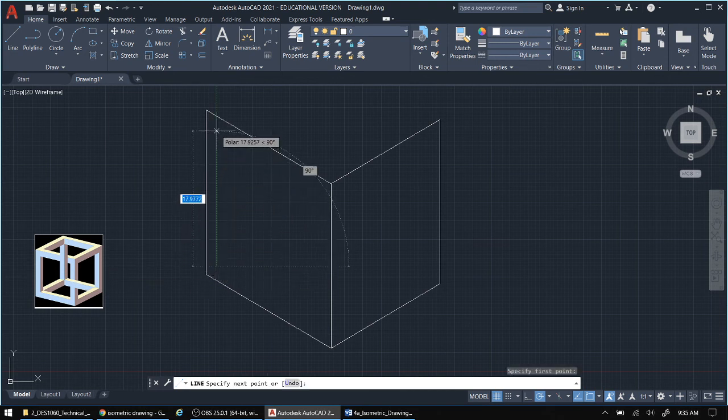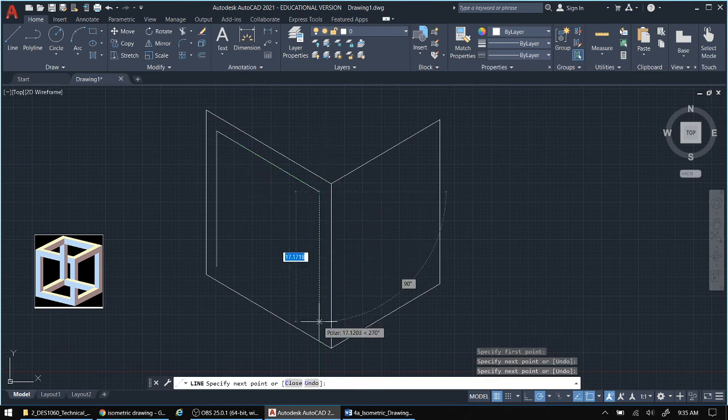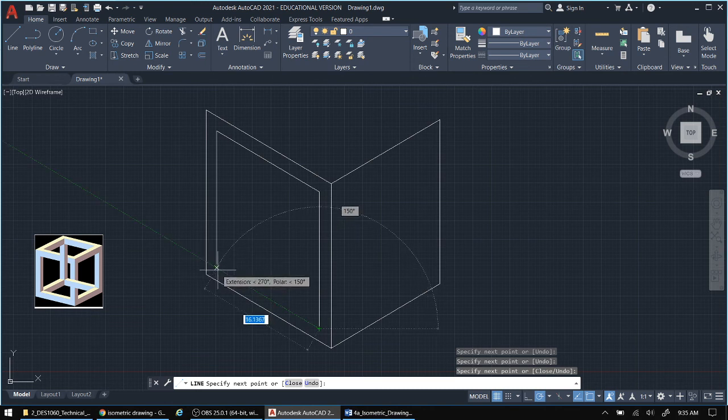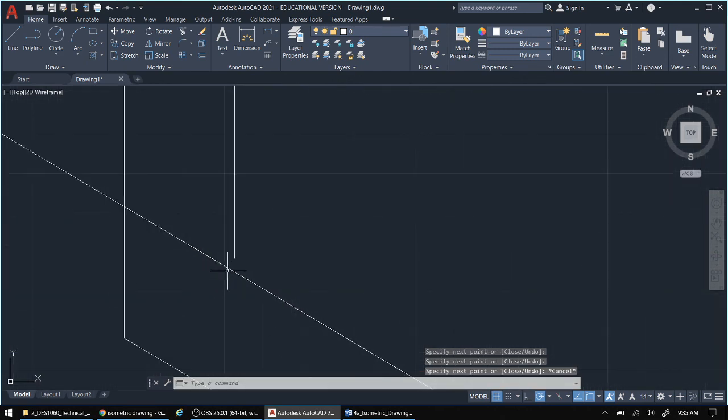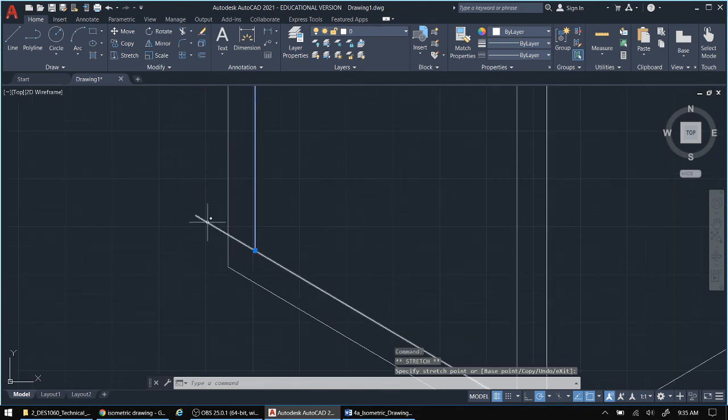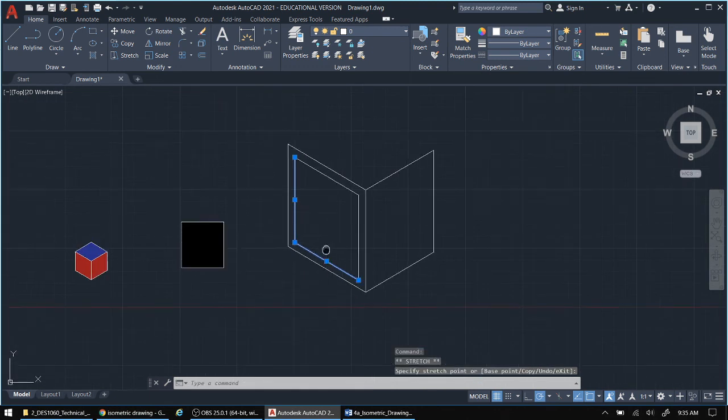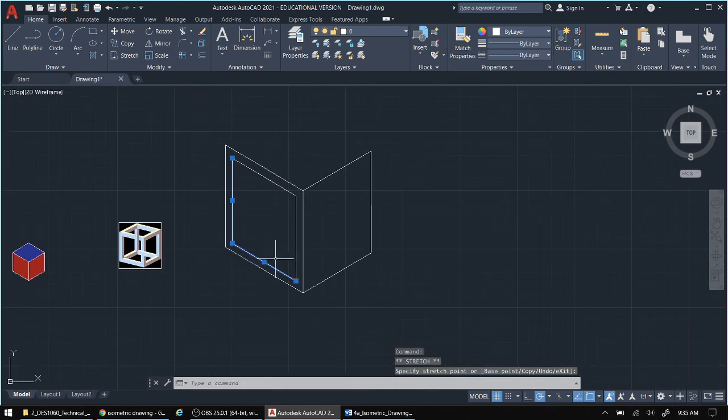Okay, next I can start working on this little strut or support here. So I'm going to draw roughly like that. And again, if I come over here, be careful because this is not 30 degrees. So I'm going to pull this line all the way past it on purpose. Look at it. Oh yeah, there's a gap here. And now I can just take this line, grab the grip, and scale it back. So you can see how this is starting to take shape and how it looks good.